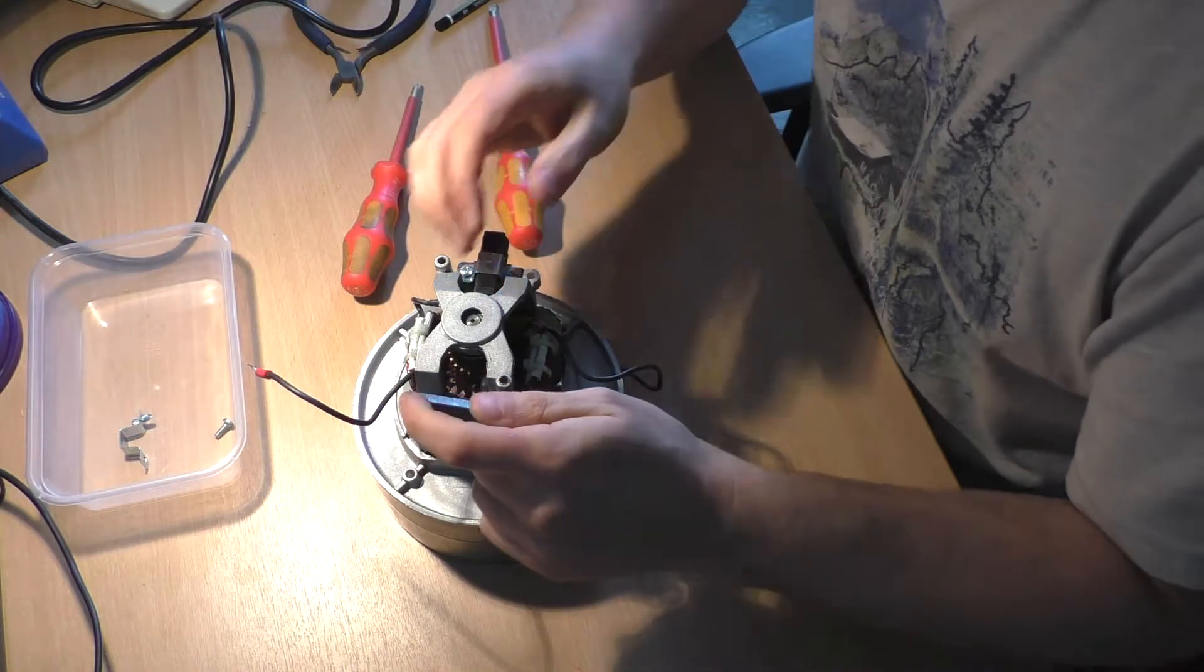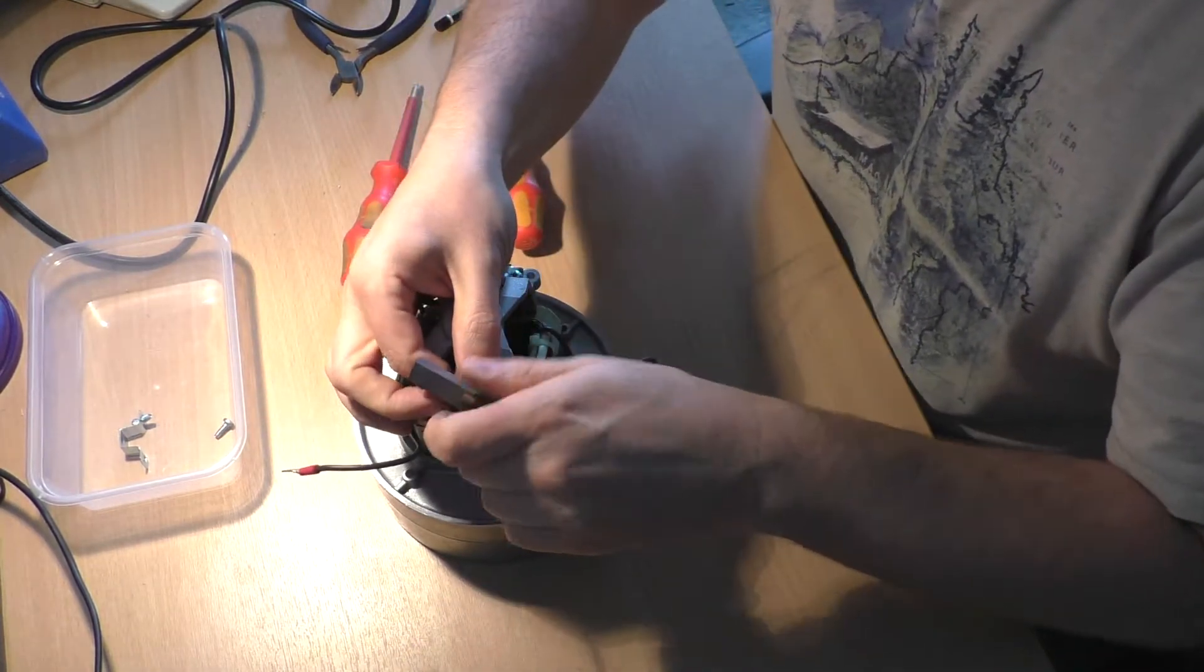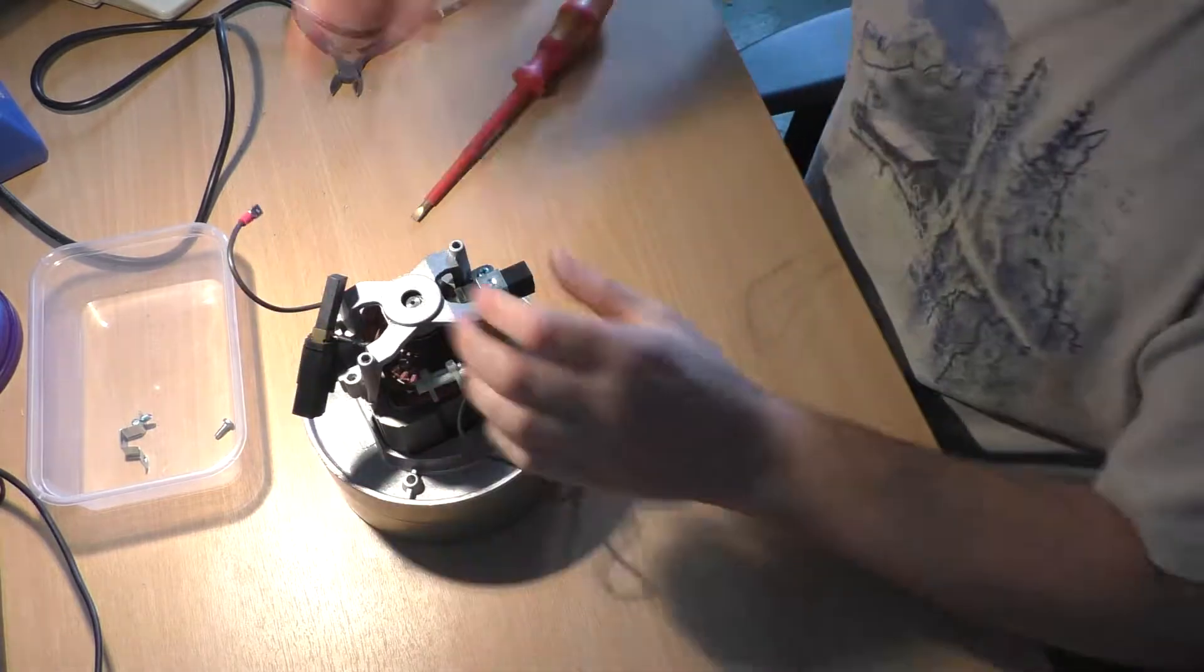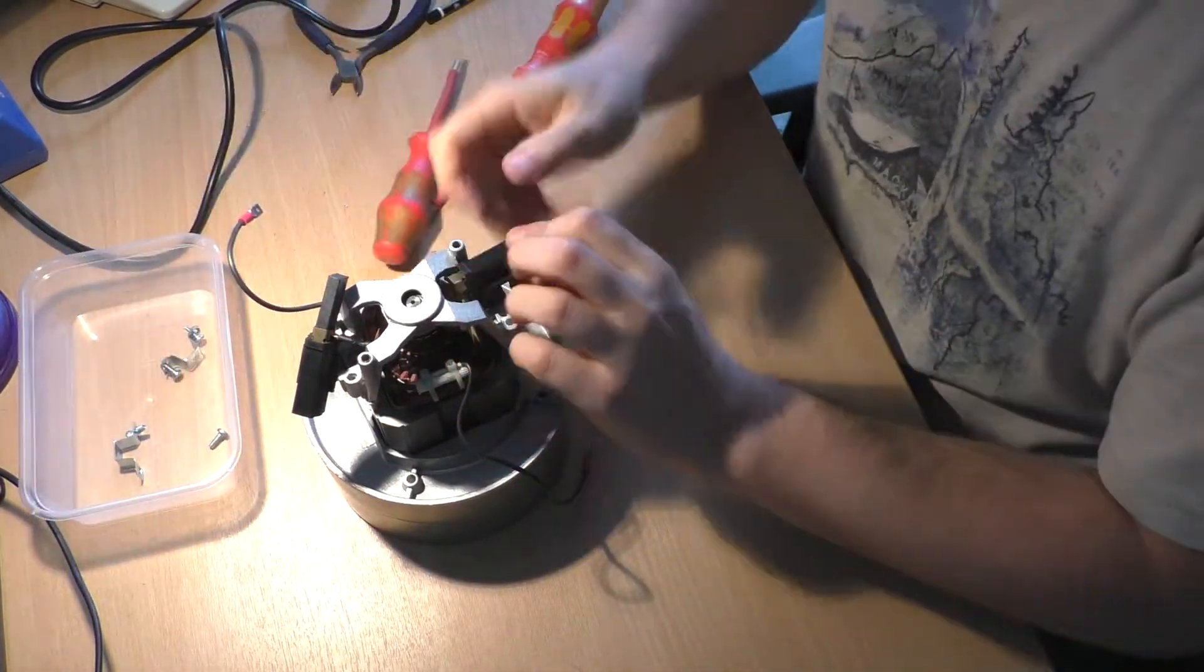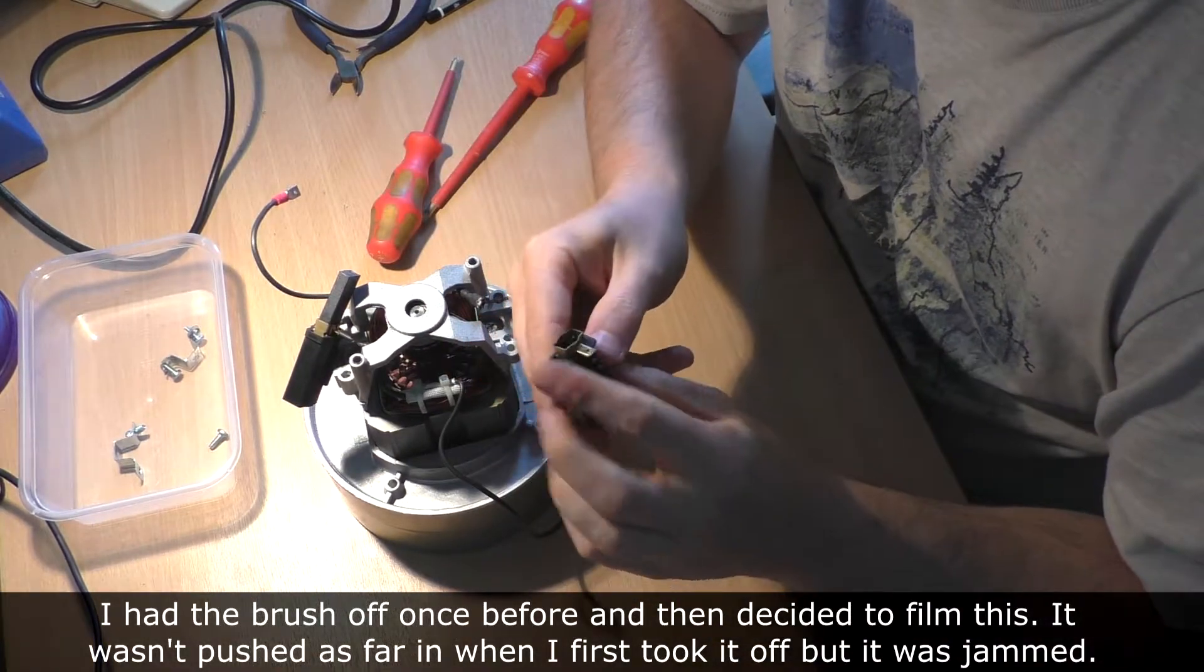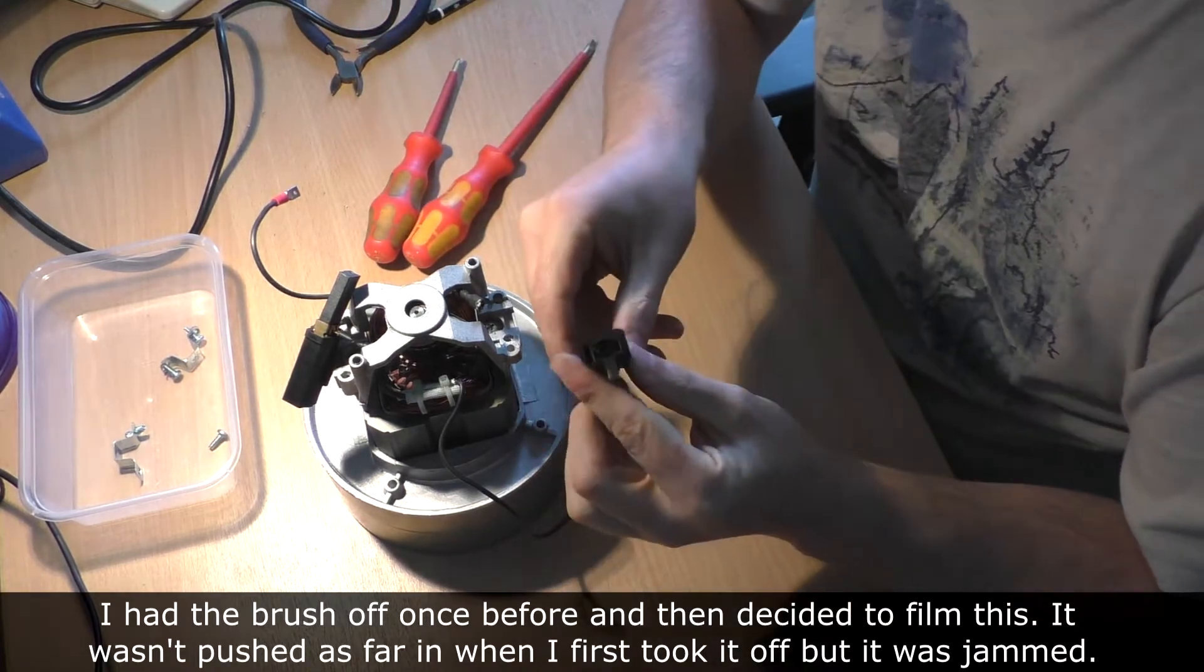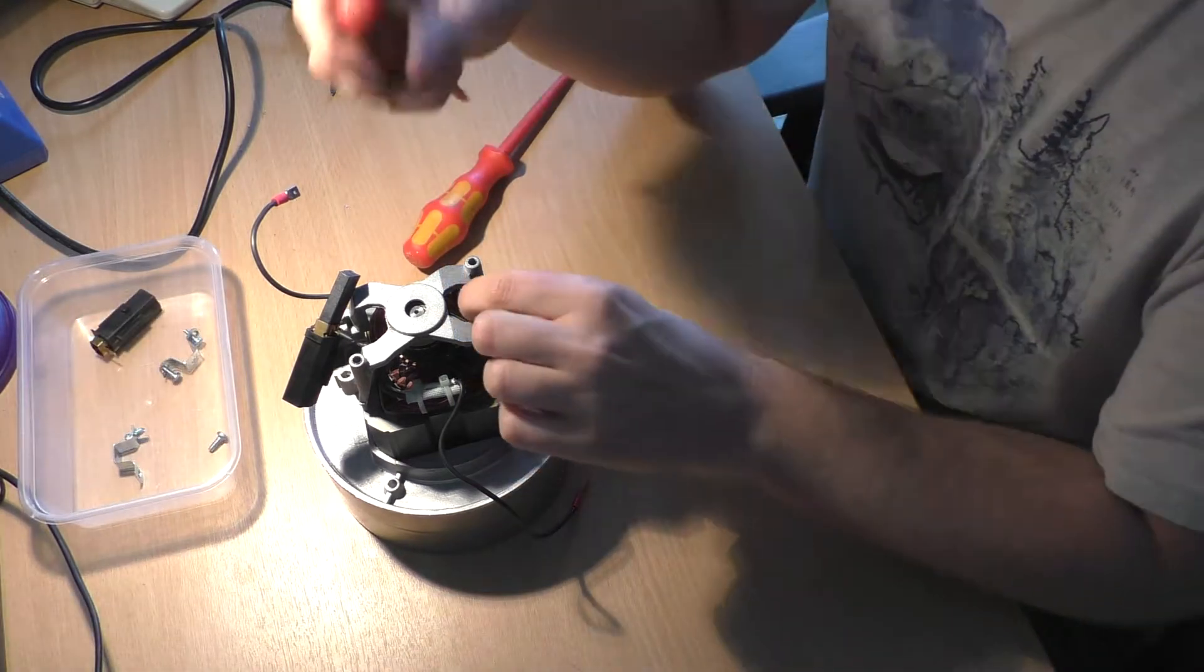So that was staked on there but that is on really really tight. Now that's suspicious. So there's something wrong with this brush. It's stuck in. I think the brush has somehow become jammed up there. Right well let's take the top off.